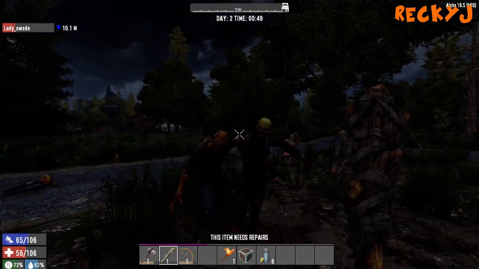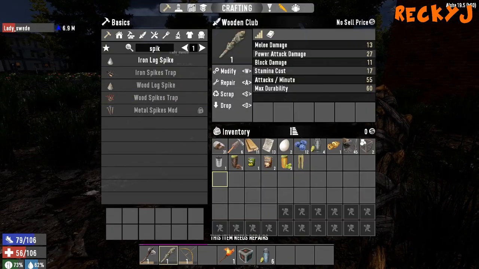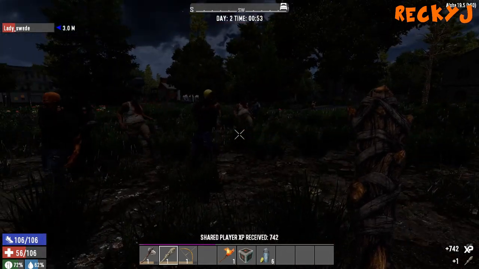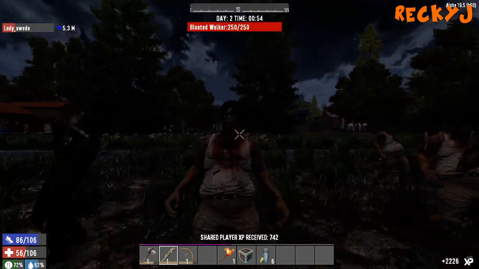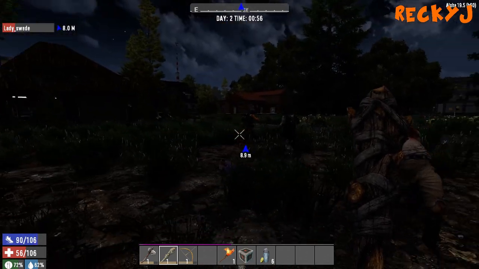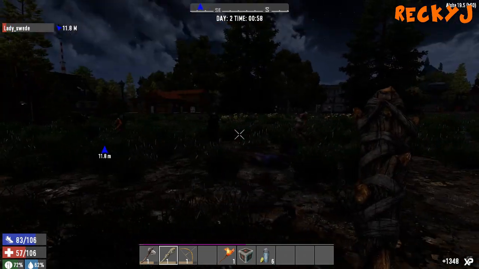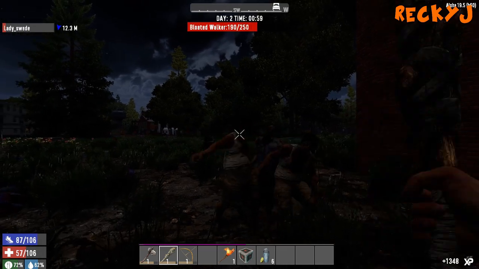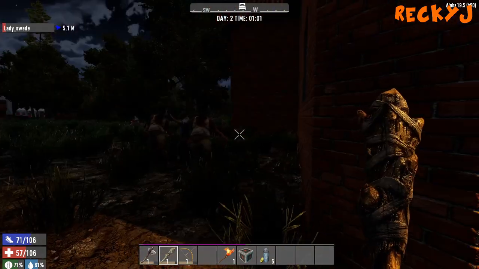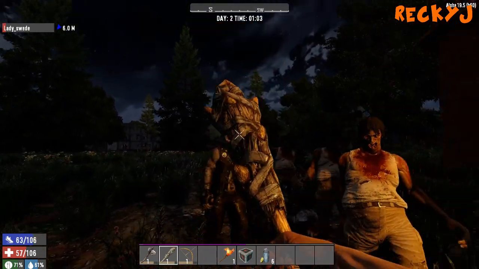Oh, my club needs repairs. Yeah, same. I'm going to run a bit. Here we go. Okay, we got this! We got this, honey! Oh, shit! Don't got this! I can't see anything because my life is on 7. I can't go near them now, so you know that.